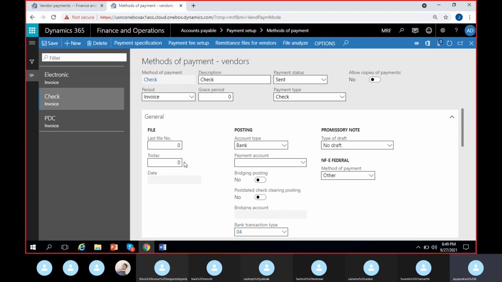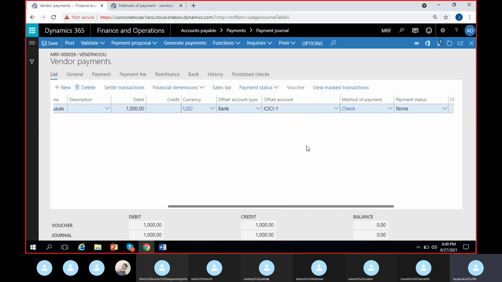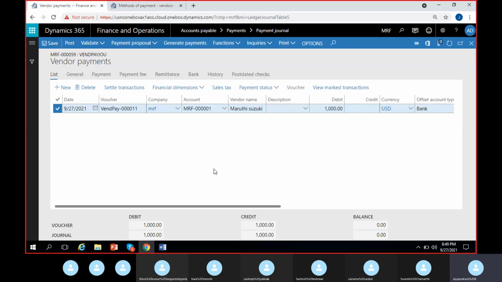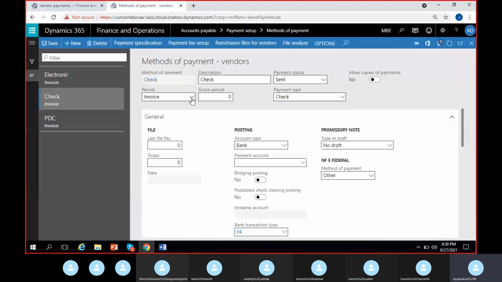So if I run the payment proposal for paying the invoices, the system will automatically select 10 different lines for settling 10 different invoices. One line for the first invoice of 1000, a second line for the second invoice of 1500, a third line for the third invoice of 3000. In the same way, for 10 invoices it will select 10 lines for payment, and 10 times it will select the method of payment and bank account and all. So I would say I will pay the invoices in 10 transactions. That is how this will work.